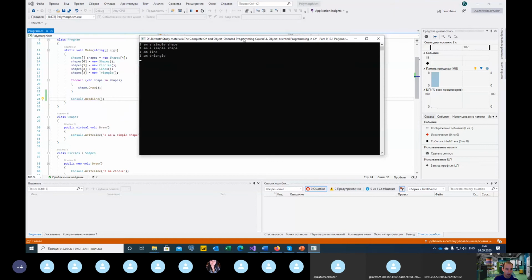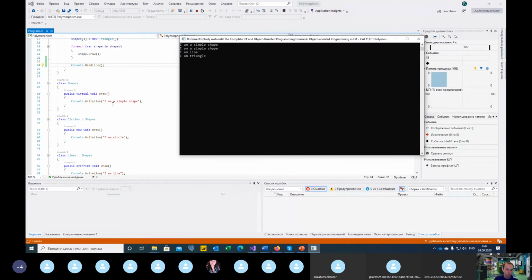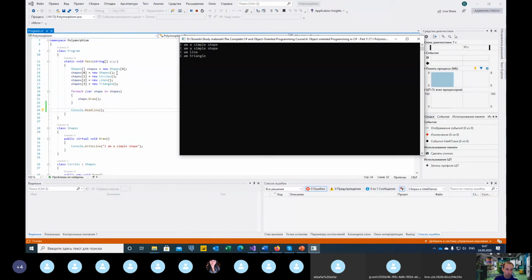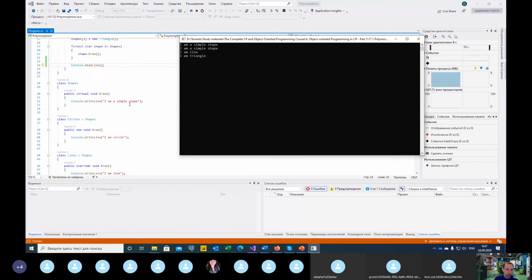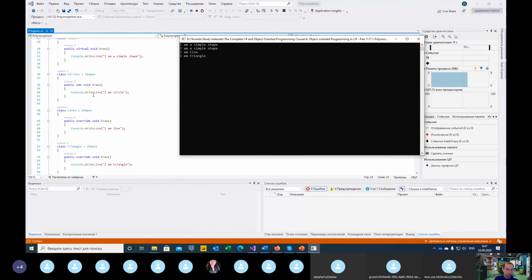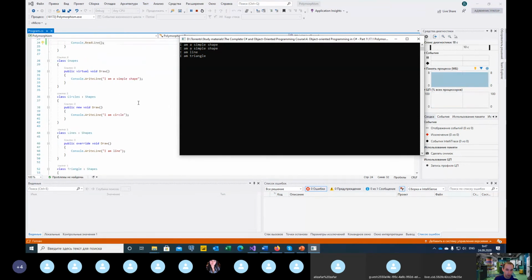So as you see, I am a simple shape. This is because the first one is shape, the second is circle. I am a line and triangle.